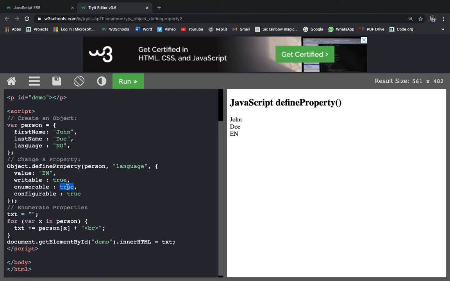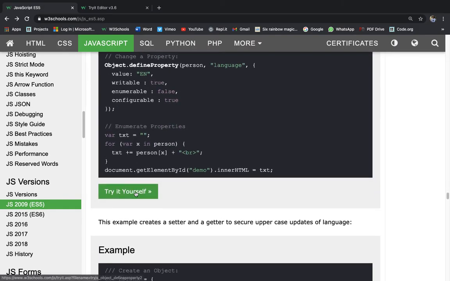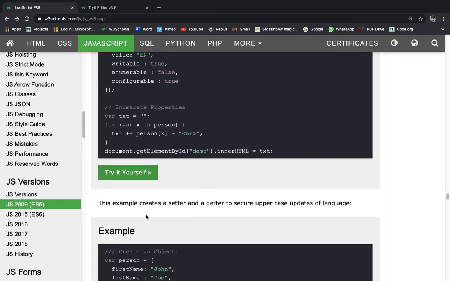But whenever it is false, it will not be able to add the language value in txt because enumerable is false. By default, enumerable is true. Sorry for all that fumbling before, but now it is clear.